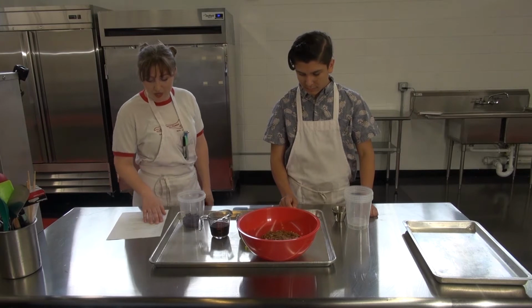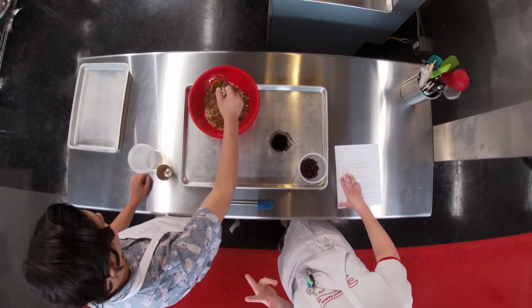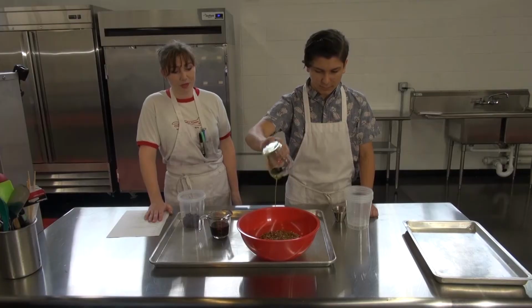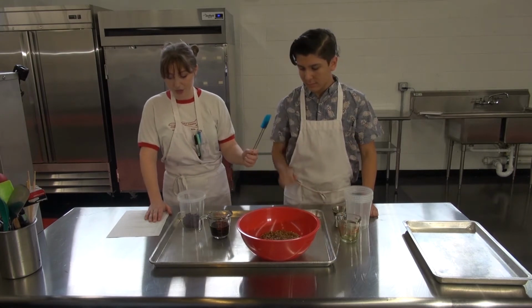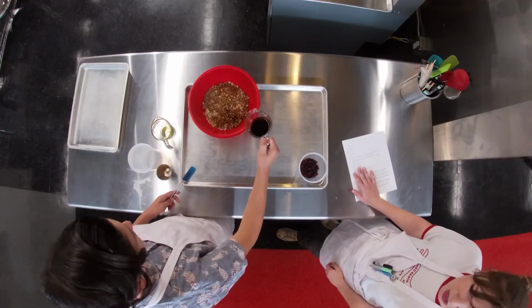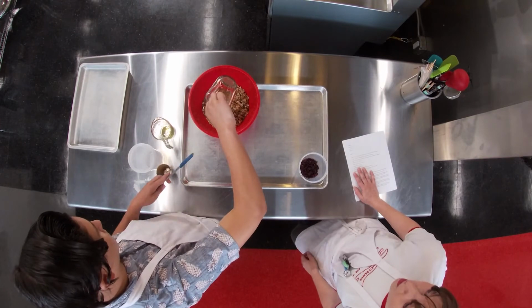Next thing we need is 1/2 cup of oil. You can use olive oil, coconut oil, canola oil. Does not matter. Yummy. Okay, and then you're going to get 1/2 cup of syrup, honey, maple syrup. I think we chose maple, right? You can use corn syrup if you'd like.